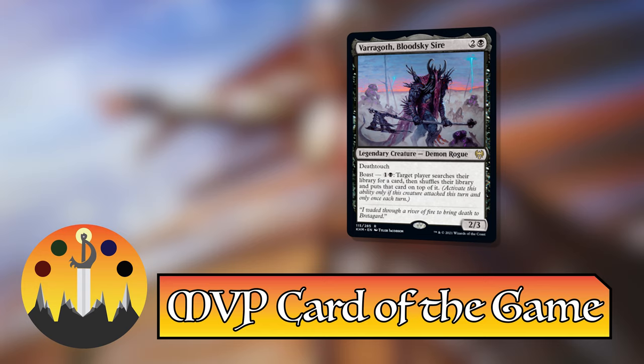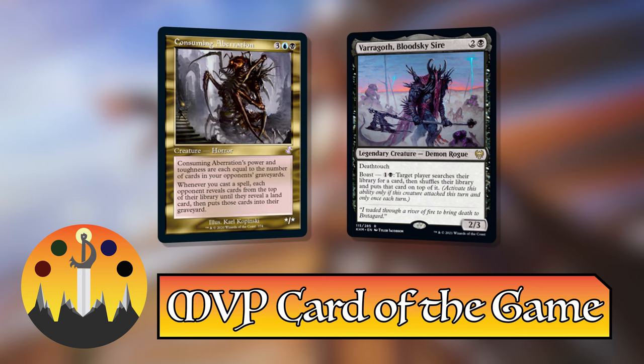So both of those Varagoths were doing a lot of work. On another hand, Landon had that Consuming Aberration that kept on milling his opponents and getting huge, and that knocked me out of the game. That one card on its own took me out of the game. Between Varagoth and Consuming Aberration, I'm having a hard time choosing.